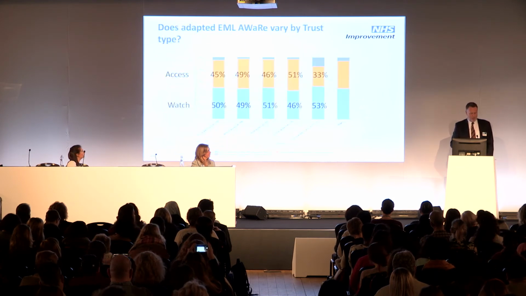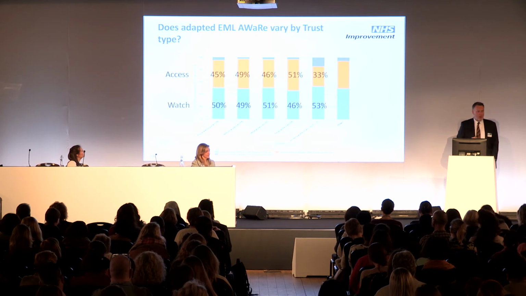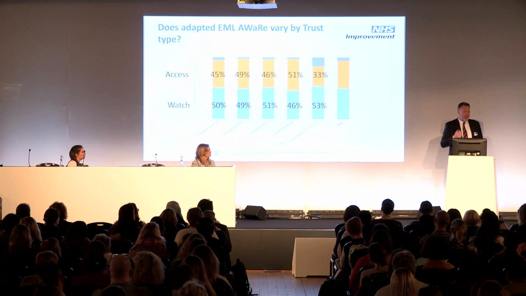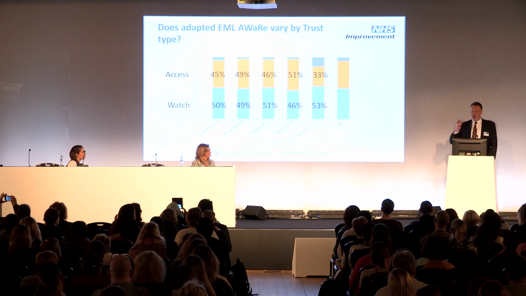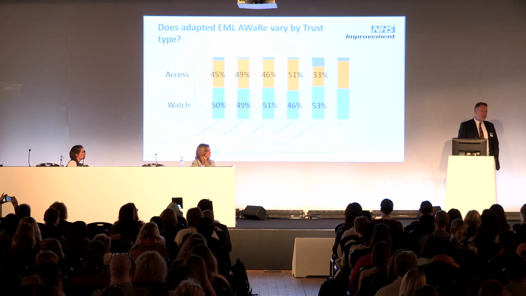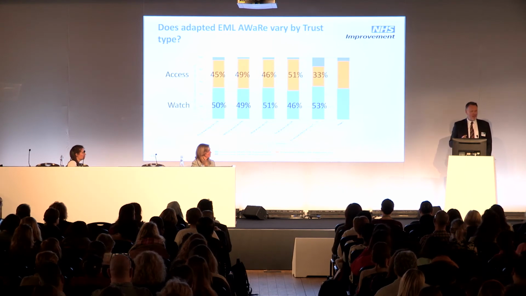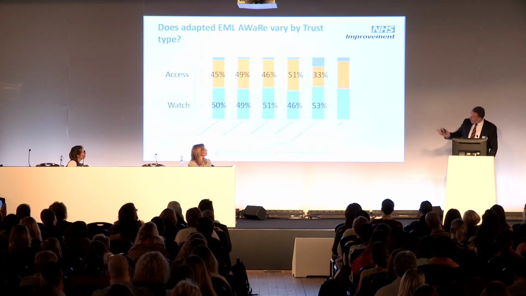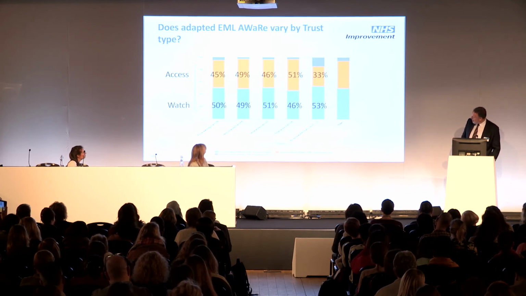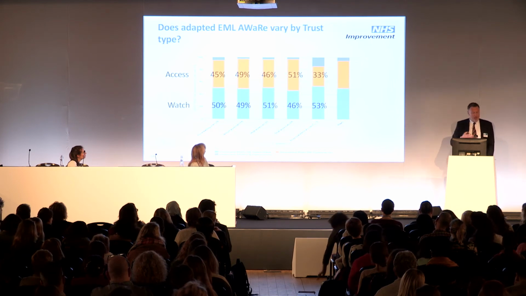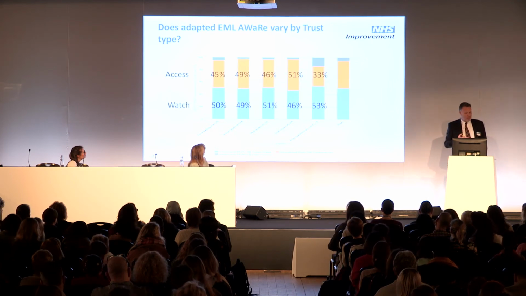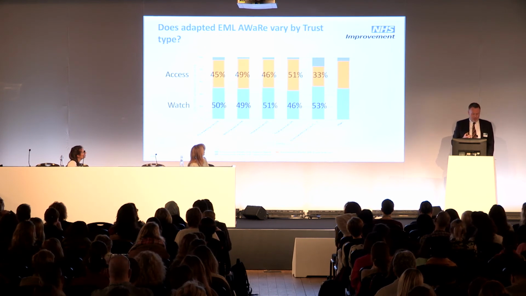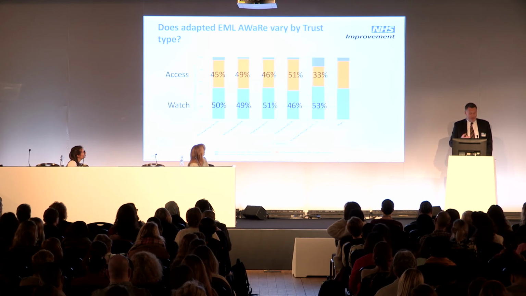Now, one of the questions that will probably come from the audience is, yes, but I'm special because I work in a big teaching hospital like I do in Leeds, and I do transplantation, I have lots of oncology, haematology patients, so I'm bound to use lots more. If you look at the teaching hospitals in the group, and the Access group is the orange one, it's 45% of their use. Medium-sized trusts, 49, large trusts, 46, small trusts, 51, which might reflect where they are.